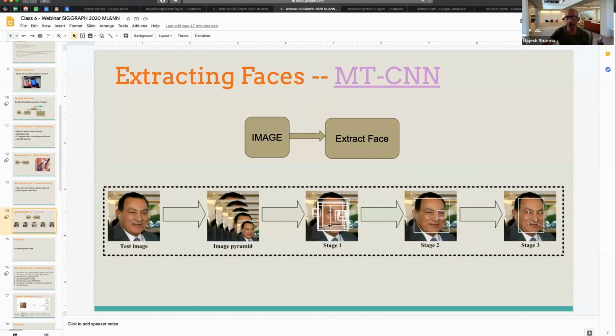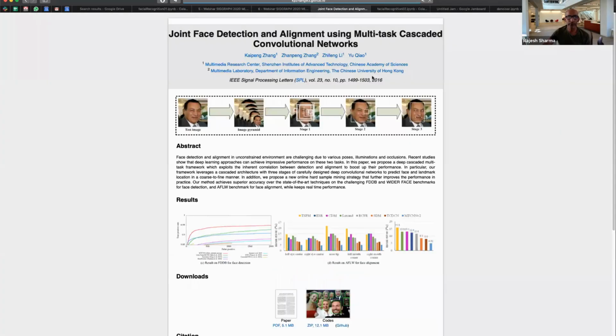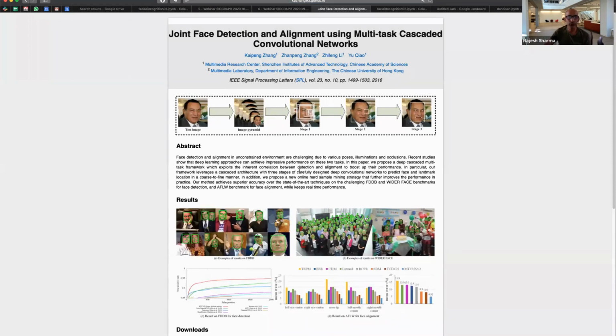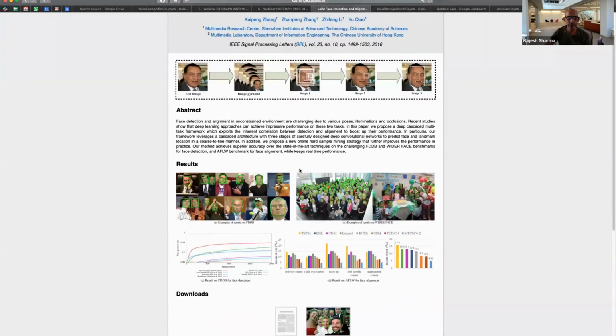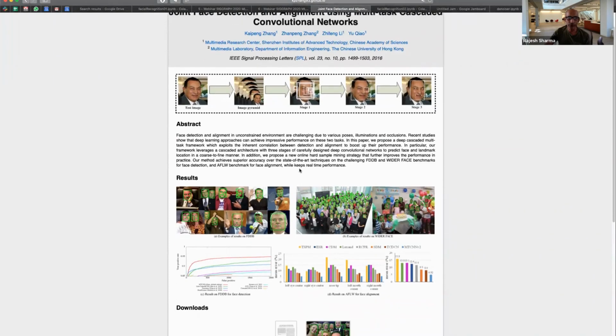So that's how it works, and you can read in more detail. It's a published paper. It's one of the most used networks for doing any kind of facial recognition. It's pretty performant. So it solves multiple problems. With the simple Haar cascade, the problem was that if the face is not fully straight and aligned, it may not work. And it doesn't work properly for faces in different lighting conditions.